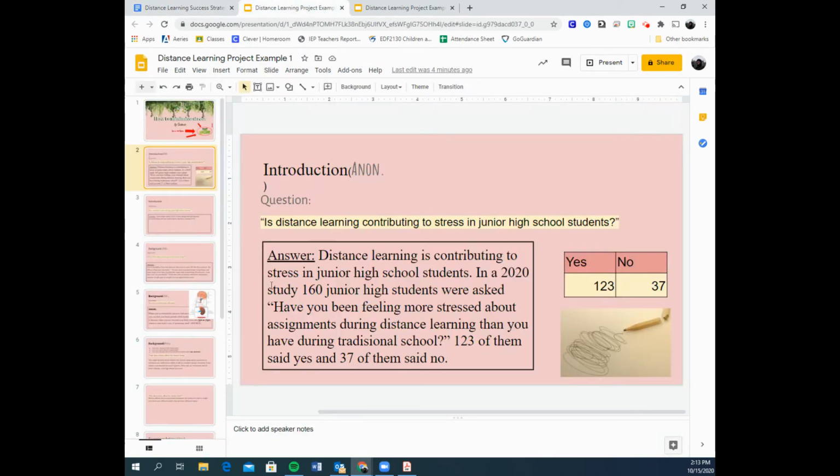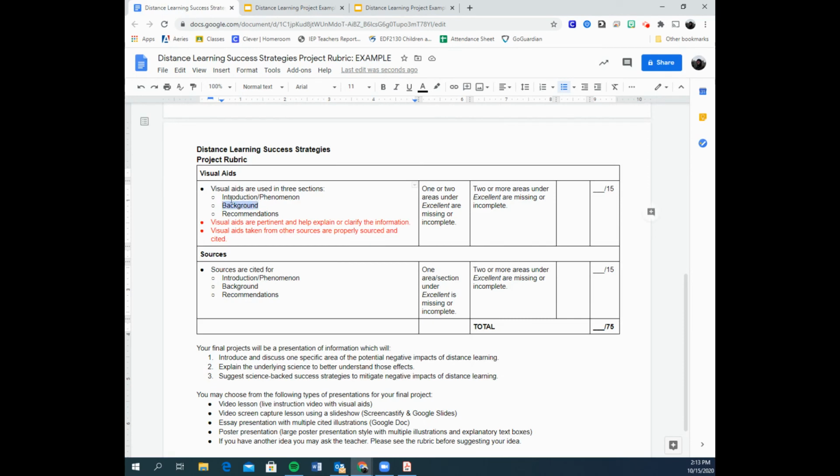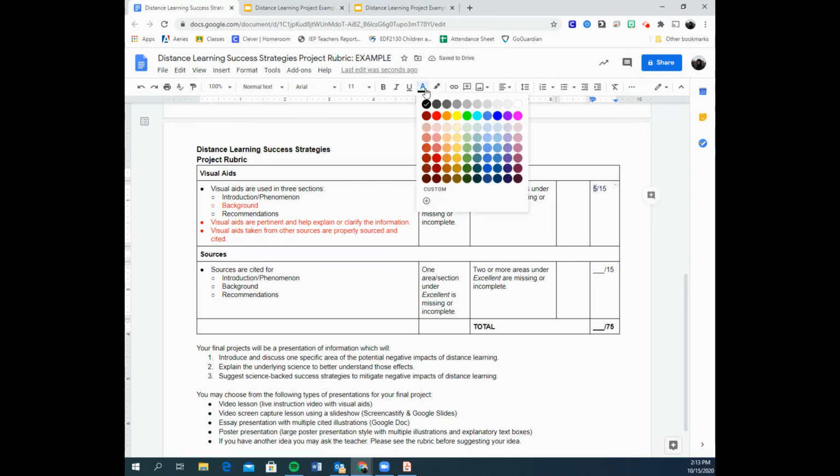I'm not going to count that one that's in the background because I don't understand what it means. It's not adding anything without it being explained. So I'm going to take points off for that too. So for this, again, I'm going to say 5 out of 15. Okay, 5 out of 15.